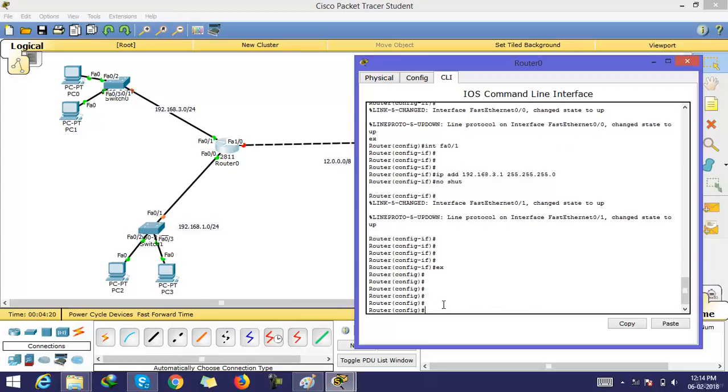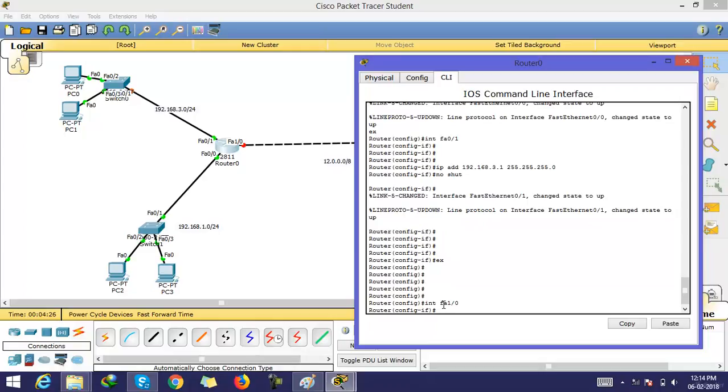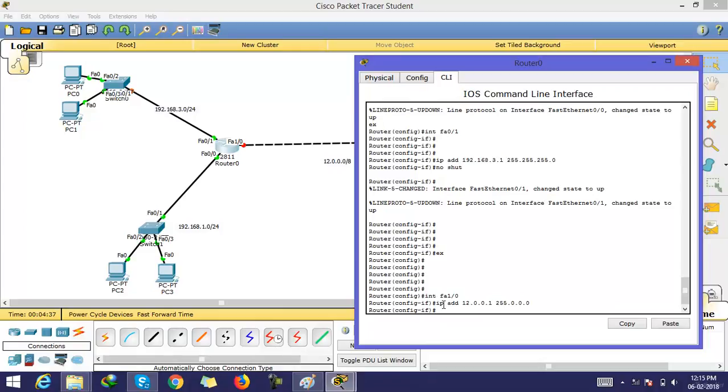Now moving to the third interface, that is interface FA1/0. Give the IP address 12.0.0.1 255.0.0.0. no shut.